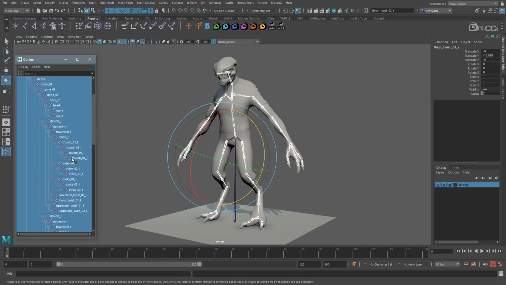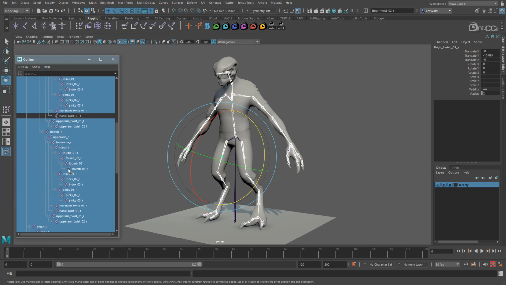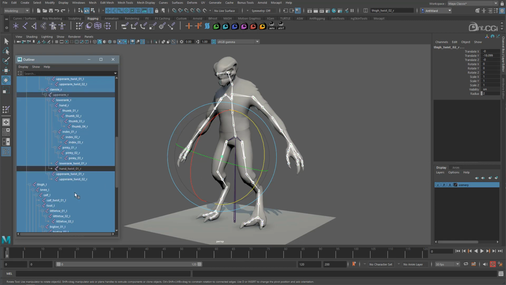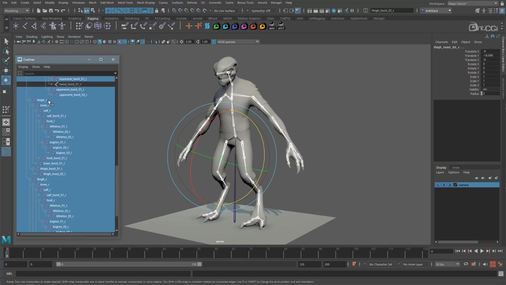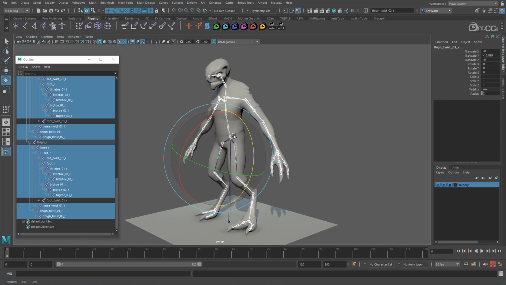Next, remove the upper arm joints from the selection. Again, we don't need these skinned because we added the extra twist joints here, which will control the shoulder area for us. We can now also remove the hand twist joint too. Okay, let's deselect the opposite side, the upper arm and the hand. We can do the same with the legs, so remove the thigh joints and the foot twist joints. There we go. So those are the only joints we want skinned.